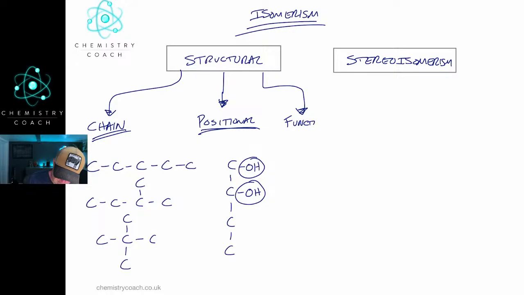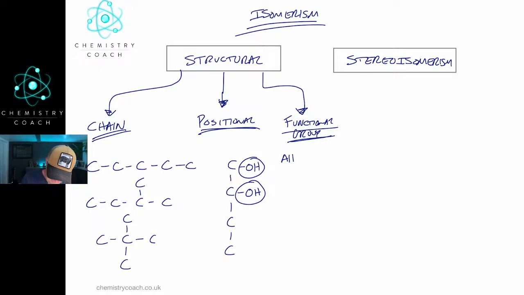So functional group isomers. Now, functional group isomers do exactly what they say on the tin. That's an old phrase. They come in pairs, all right? And it's good to have a list in your mind about what those pairs are, because they change, of course, because you're swapping. It's the same molecular formula, but obviously you're rearranging the atoms in there to create a different functional group. And with a different functional group, of course, you end up with a whole different set of chemical properties.